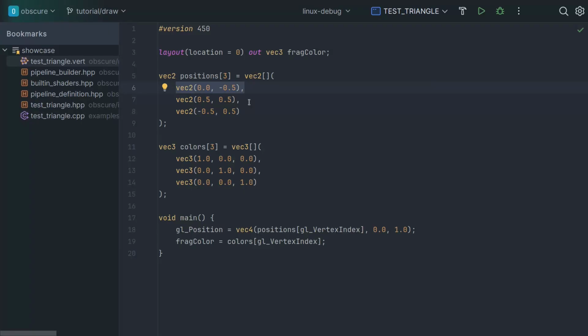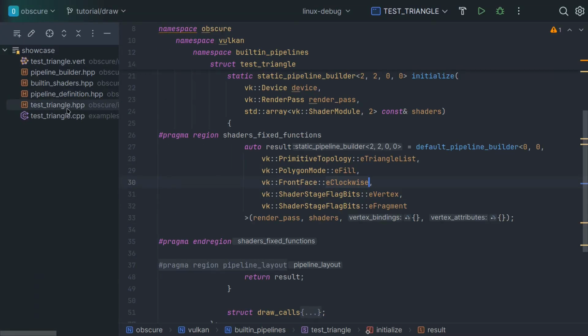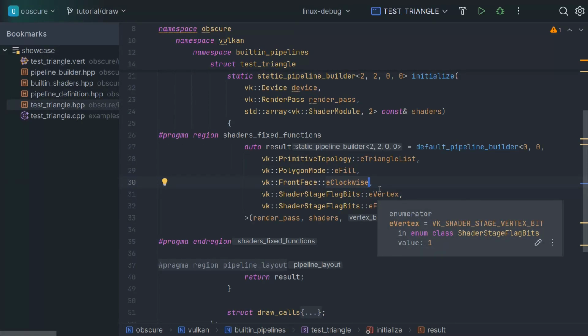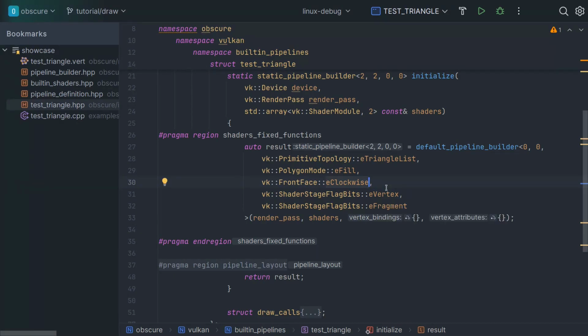So this is center, top, and then right bottom, left bottom. You'll see that makes a clockwise movement. So if your triangle is anti-clockwise, it will assume it's at the back of an object and will just discard it to save some processing power.